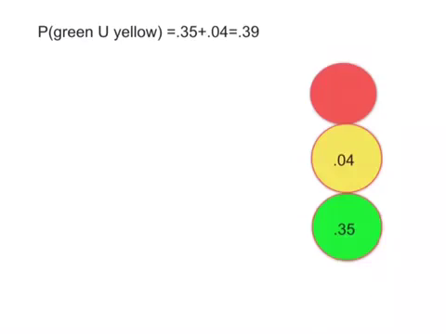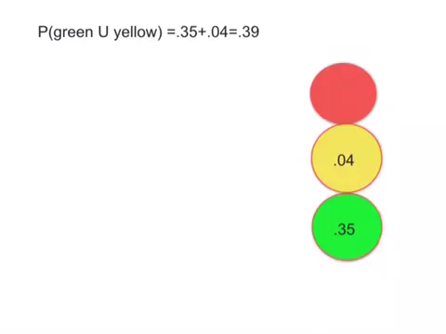So here we have it: the probability that the traffic light is either green or yellow. So remember, this symbol right there stands for "or." Green or yellow, add the two probabilities because they could never be the same. But then you say, well, what about red? Well, we only have three options here: green, yellow, and red. So we could just say, well, that's what's left.